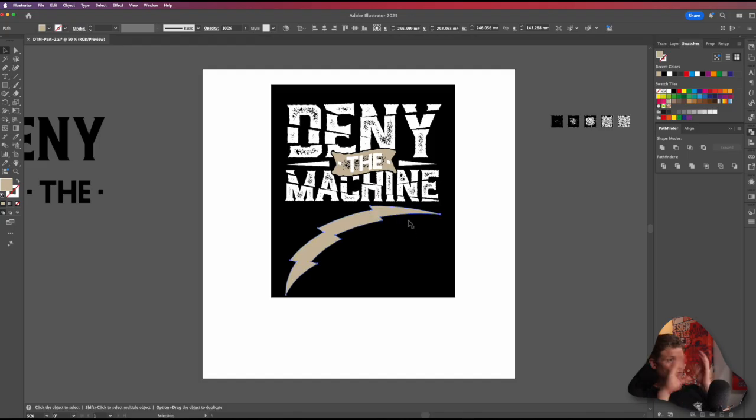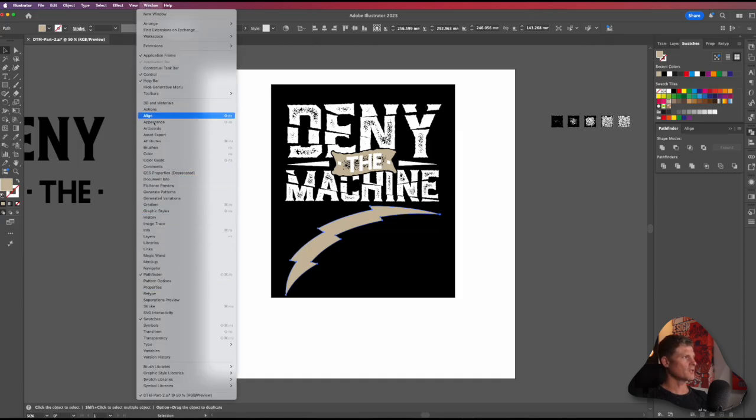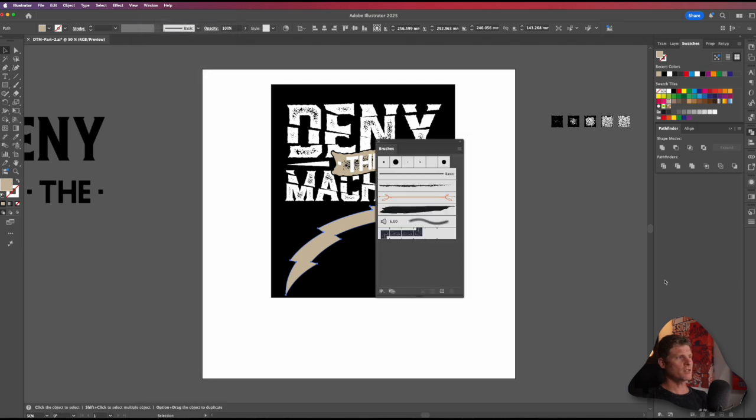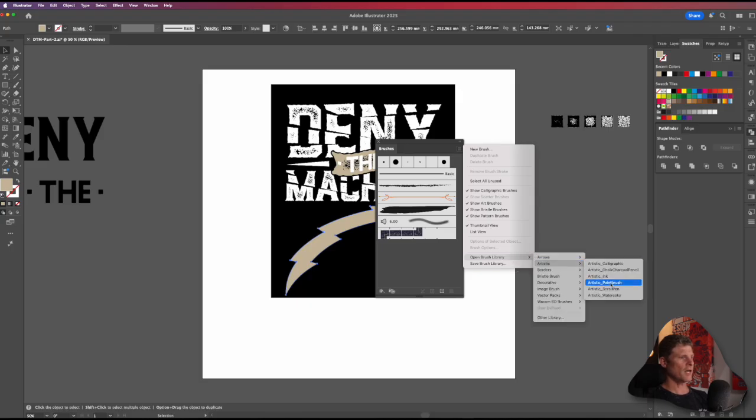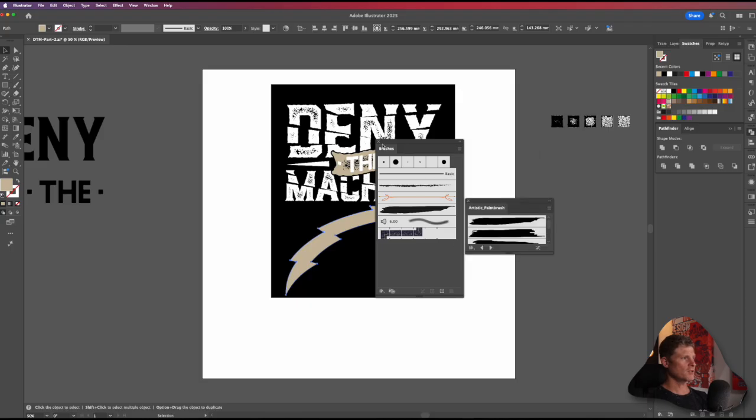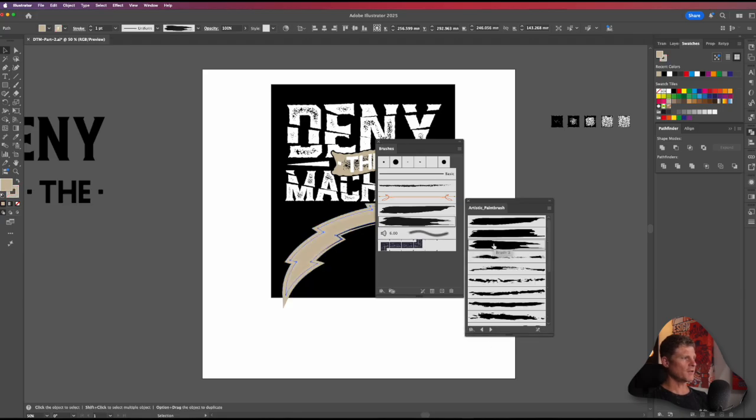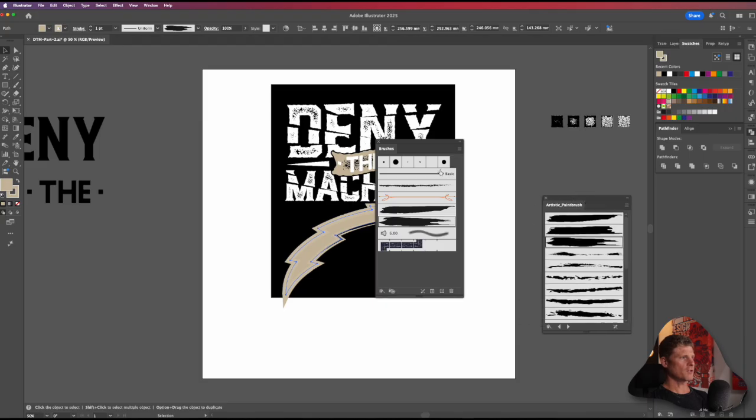Now, I also want to roughen up these edges, and we could use the distort tool if we wanted, but I'm quite a big fan of using the brush one we did. So I'm going to open up our brushes, so up to Window, drop down to Brushes. Okay, that's the first one that we use. I'm going to use 2 different versions for this. So I'm going to go Artistic and Paintbrush, open up those. Just going to expand this window over here. Okay, so I'm going to give it that brush for this one.